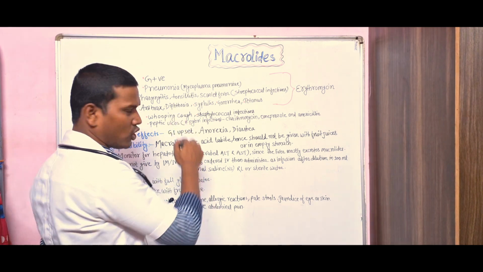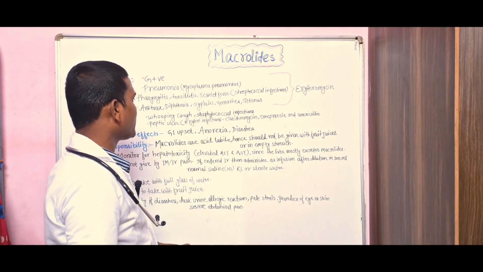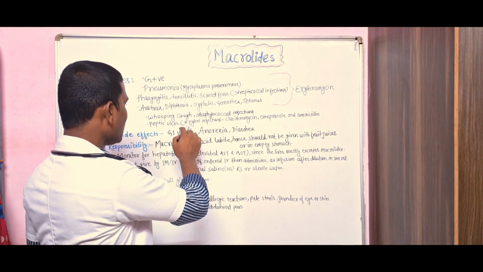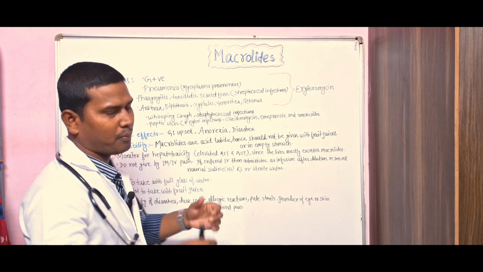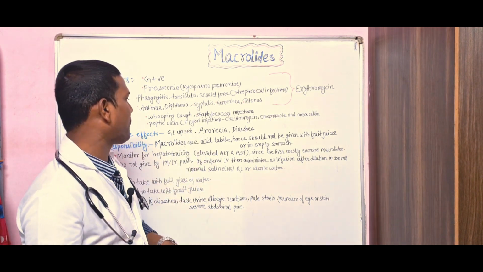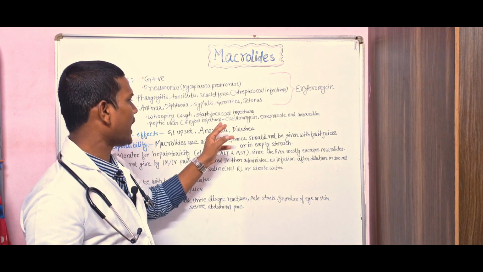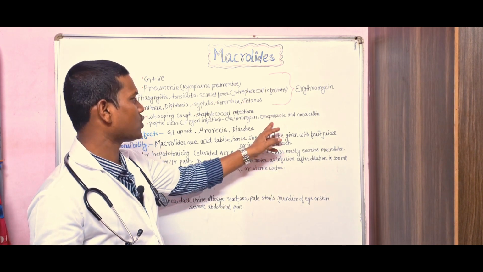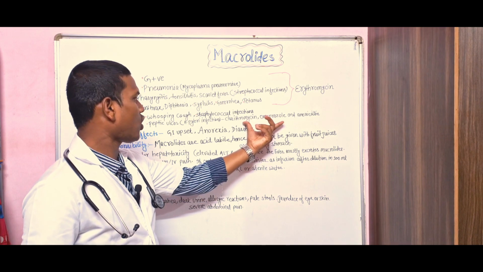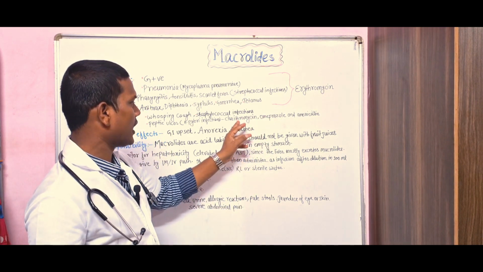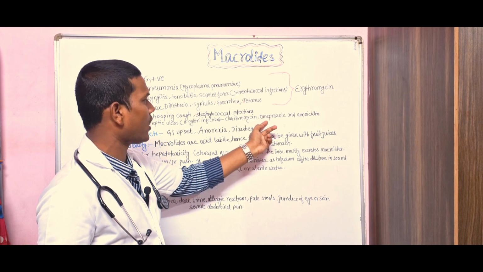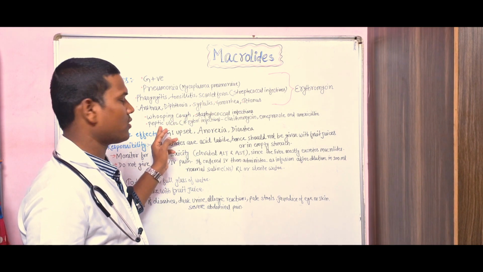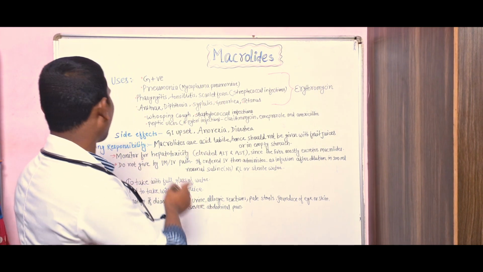Also in whooping cough, staphylococcus infections, and peptic ulcers due to H. pylori infections. If a peptic ulcer is due to H. pylori infection, we have to give clarithromycin along with omeprazole and amoxicillin. That combination is most effective in peptic ulcer due to H. pylori infections.